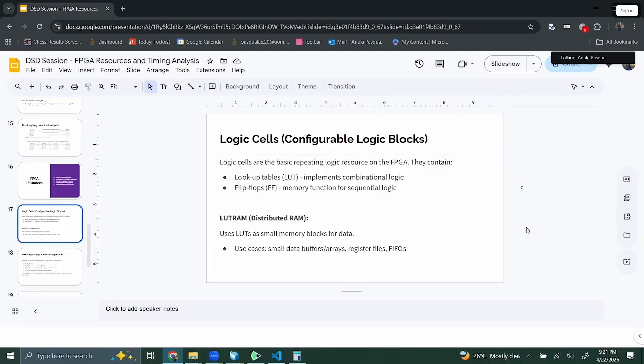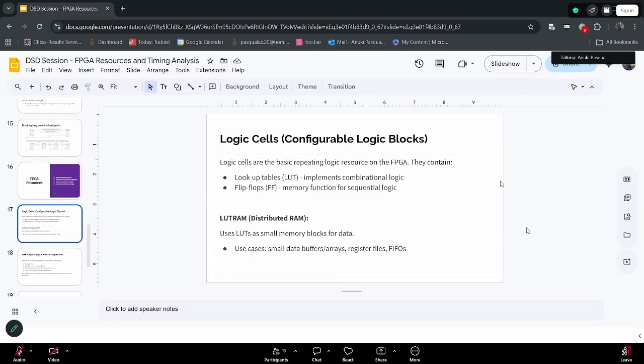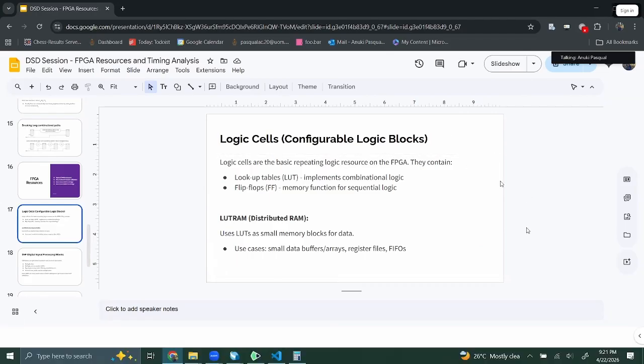the FPGA has to be customizable, right? So these are very small lookup tables, like maybe 6 bits or 4 bits. For any combinational circuit, you can make a truth table.